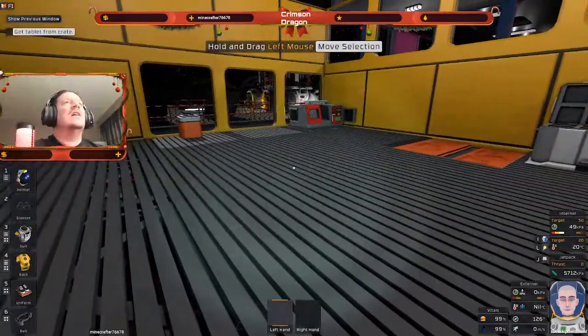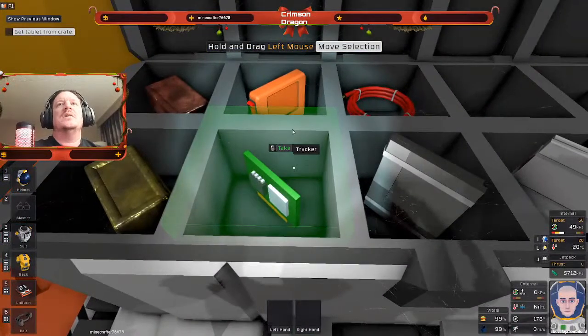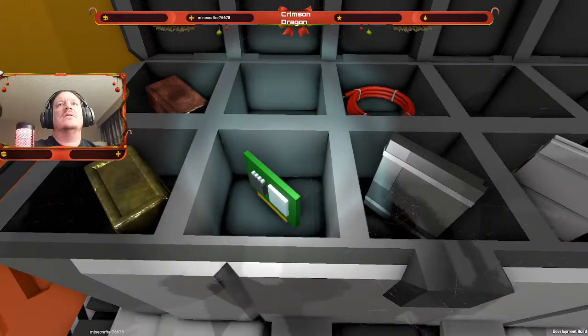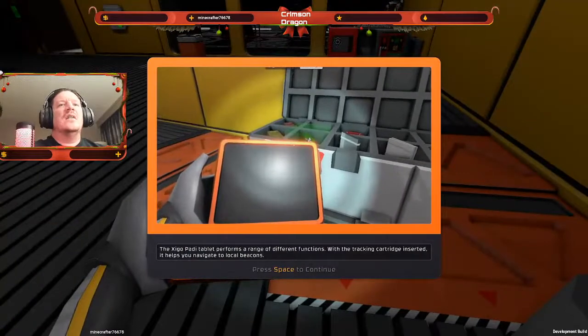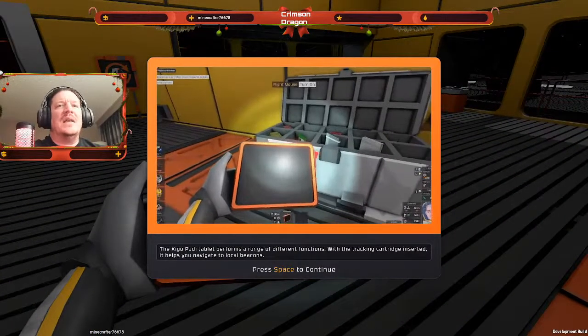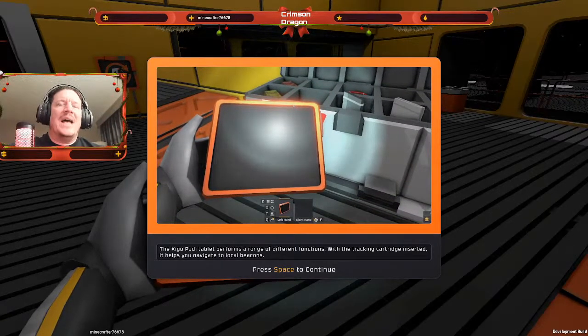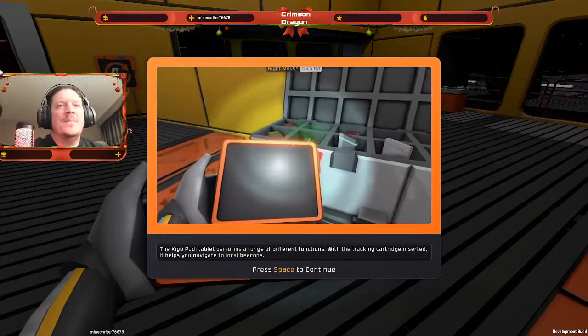All right. Get tablet from crate. Okay. No tablet. All right. Tablet.